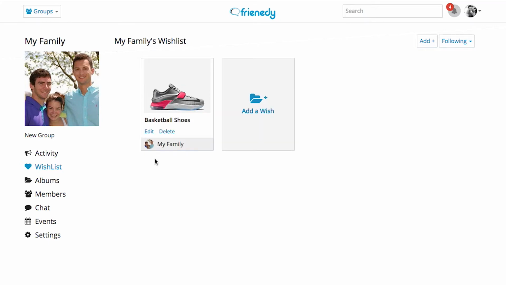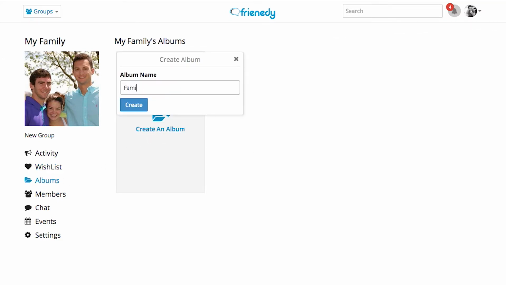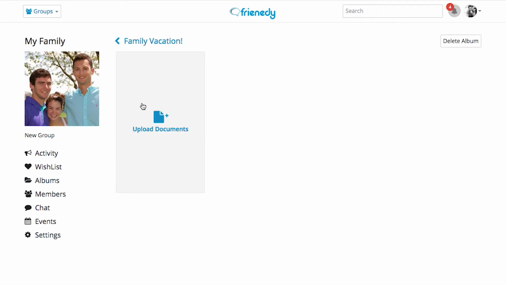We can also create an album to share privately within the group. To do that, click Albums, then click Create an Album. Give it a title, then click Create. Then we can click this card to go into the album. Then from here we can upload items from my device. You can upload pictures, videos, and documents.